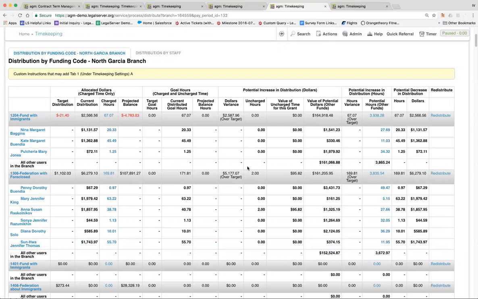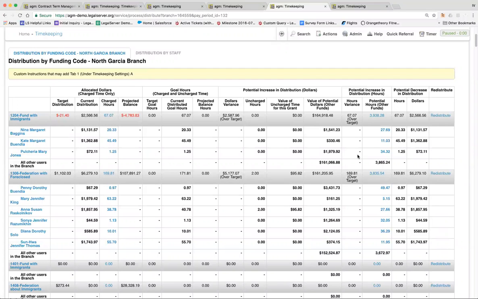And I won't go into all the weeds over here, but the other big one here is that when you save a time slip, we're not just saving the fact that you picked funding code A. We're saving the fact that funding codes B, C, and D were also available and you didn't pick them. So we know that they are available.